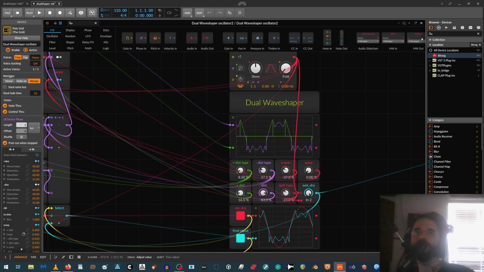And then this warp thing down here was kind of just an afterthought. Well, it was actually an accident. What happened was when I was making this, I accidentally assigned a bunch of parameters onto this macro knob, and they just sounded good for the settings I have. But it's going to sound completely different depending on what your settings are. For some settings, it'll sound bad. Some it'll sound good. It's just kind of like a macro knob.